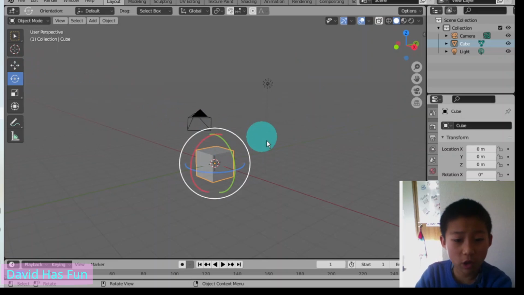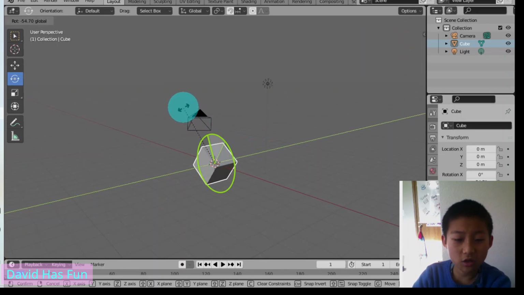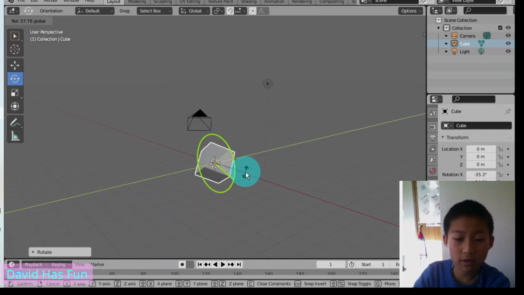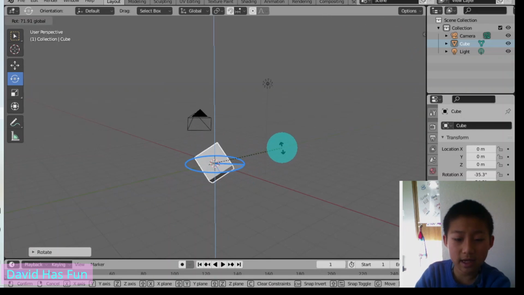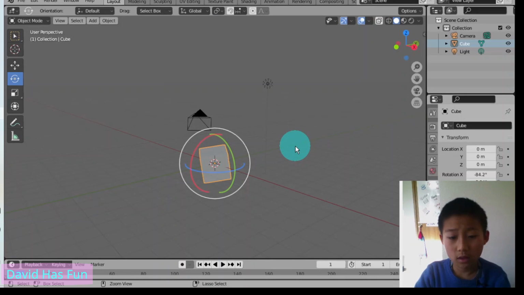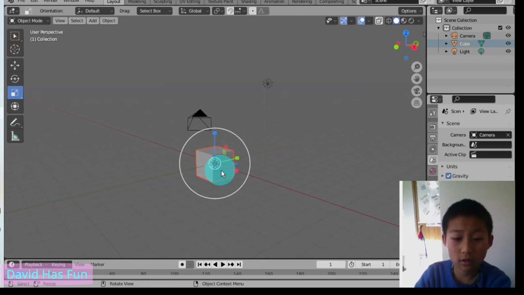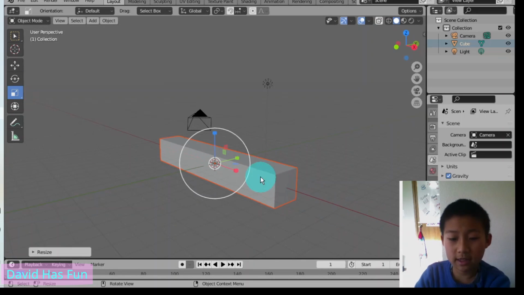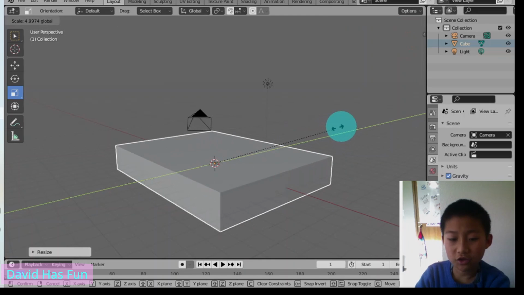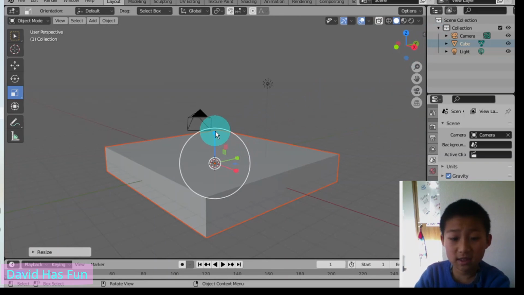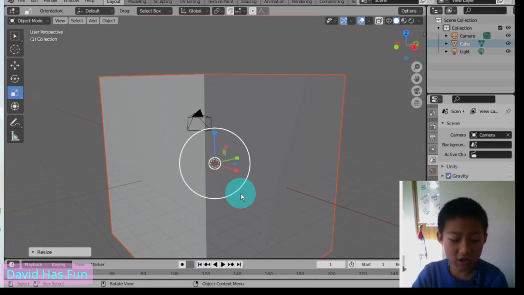Next we've got rotate: the y-axis, the x-axis, and the z-axis. Those are the turning. And then we've got scale: scale in the x-axis, the y-axis, and then the z-axis.